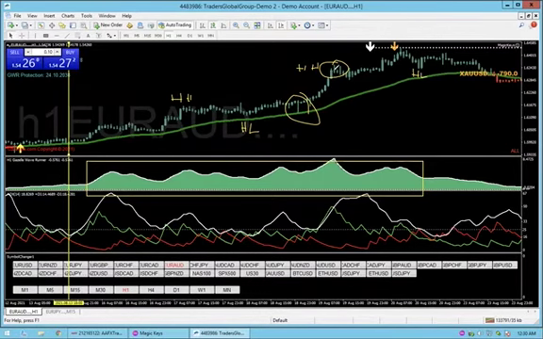Would it be better to get in here or here? Okay. Now, did it still make you some money? If you would have got in right there, yeah, but what if you were able to pinpoint this? You're buying the high right here. You don't want to buy the high, you want to buy the low. You're not going to get this price anymore, but you can get in when it comes back.